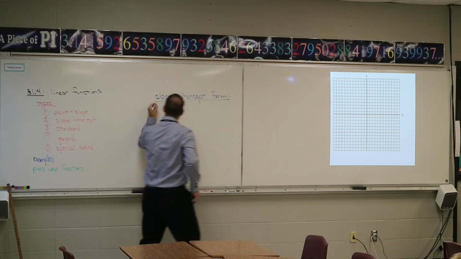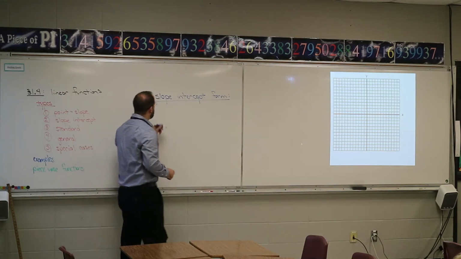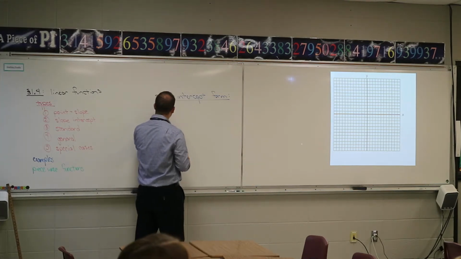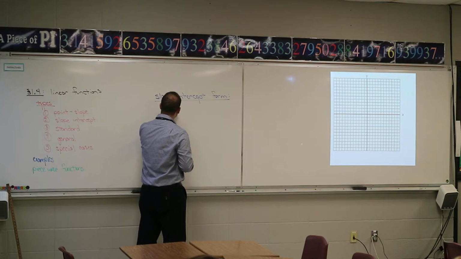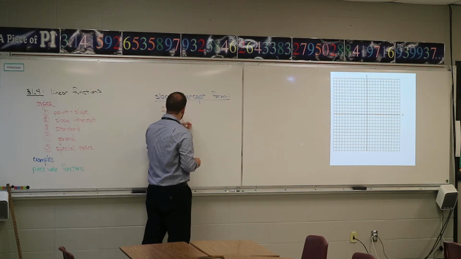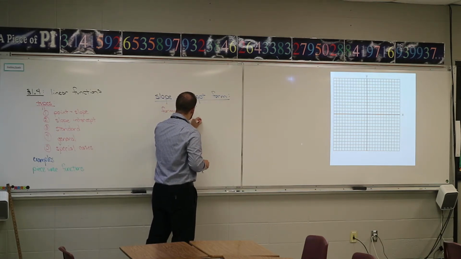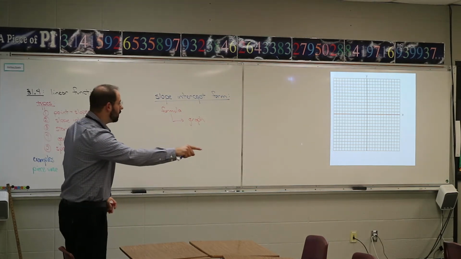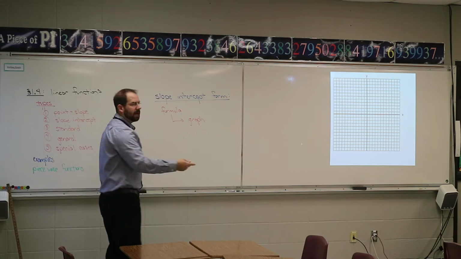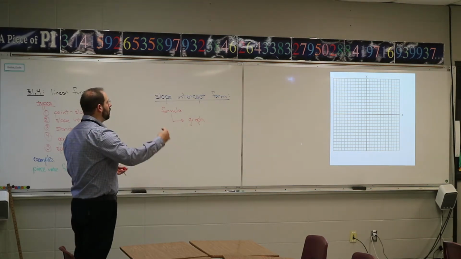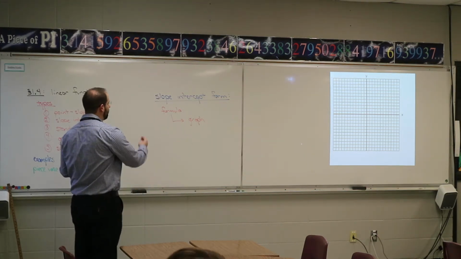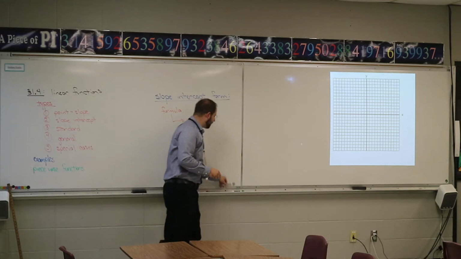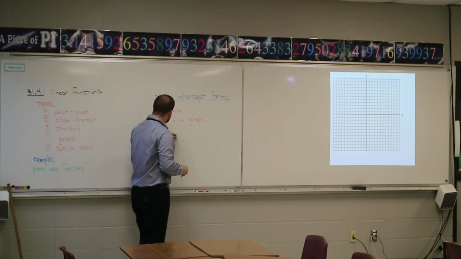Now, the reason why we have this form, it's really nice. They give you a formula, and what you need to do is go graph it. That's the idea. They gave you a formula, and you want to draw the picture from it. It's not going the other direction, where you had data and you want to go back to a formula. This one, you have the formula, and you need to go towards that graph. The formula looks like this: y equals mx plus b.